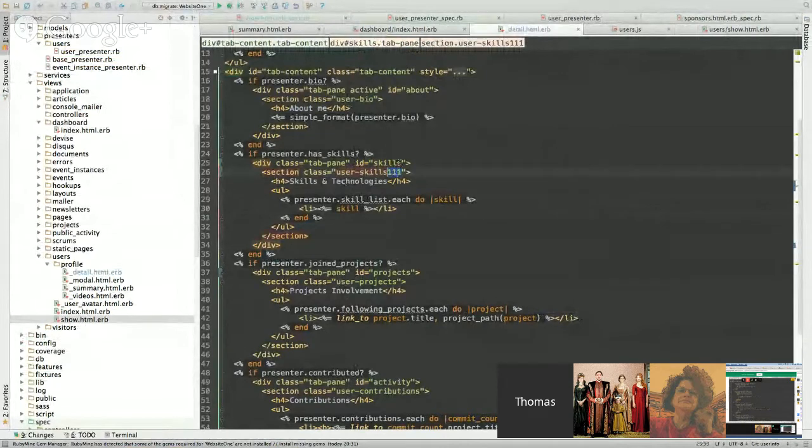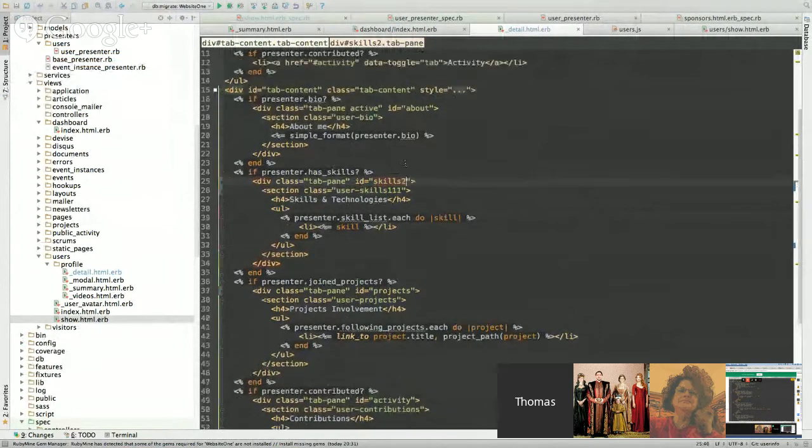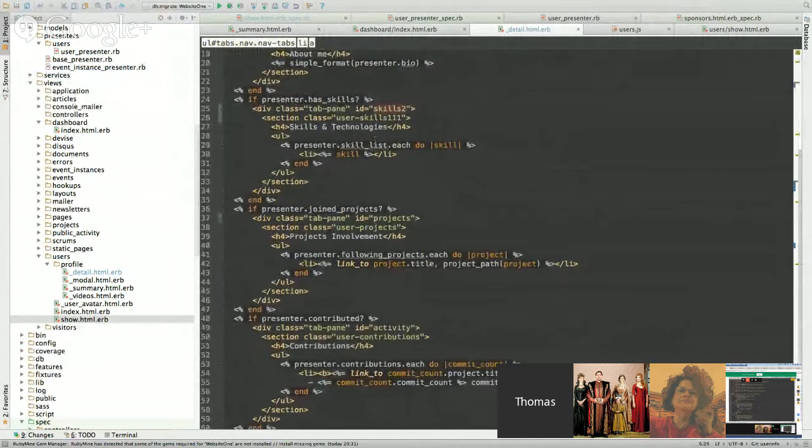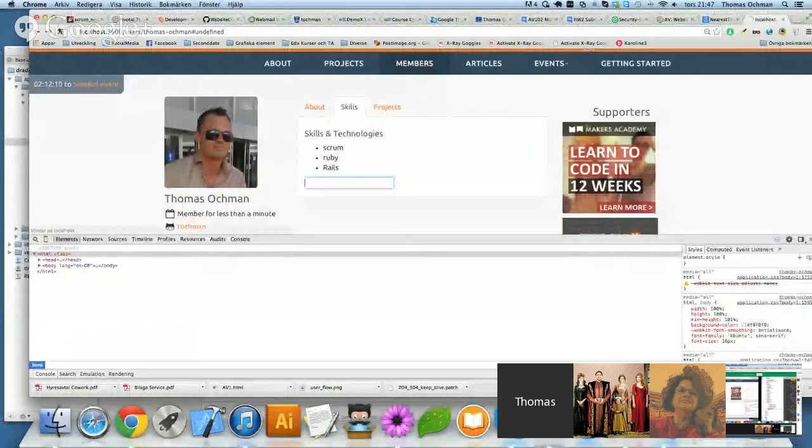Okay, but if I change this to skills 2 and then to skills 2, but that shouldn't do that either. Oh, okay. That was it.